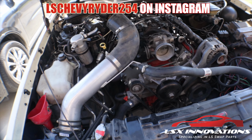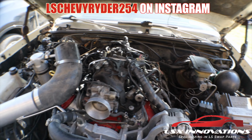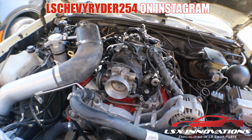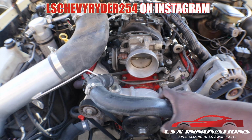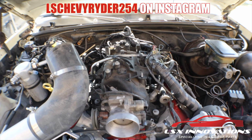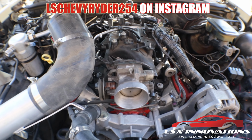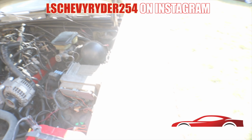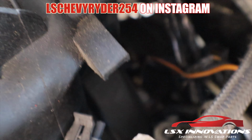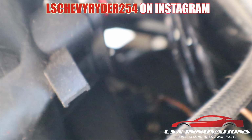So yeah, as you can already see, I already started pulling stuff off of here. Basically, we're just letting it cool off. I mean, it didn't run for a long time, so it's probably good to the touch. And being that I can hide up under the hood, I might can go ahead and knock this out. Y'all know where the oil pressure port is at, right? Yeah, right there. That's where it's leaking from, right down there.